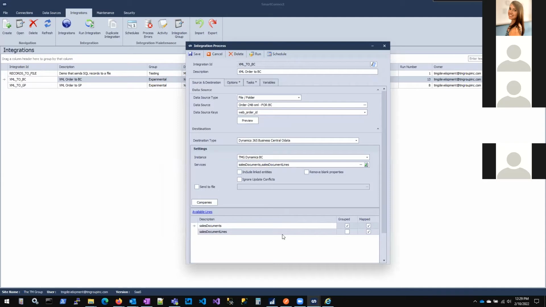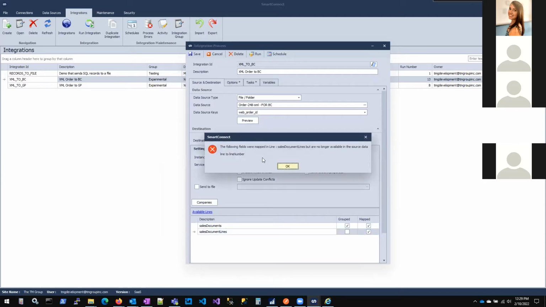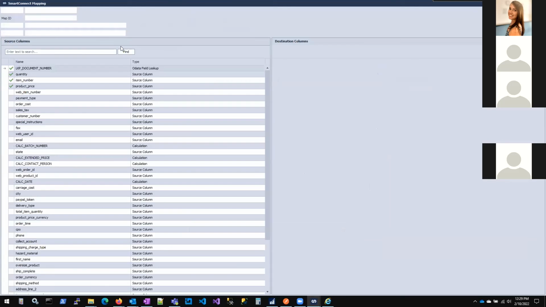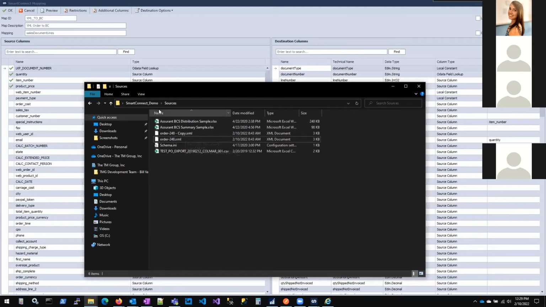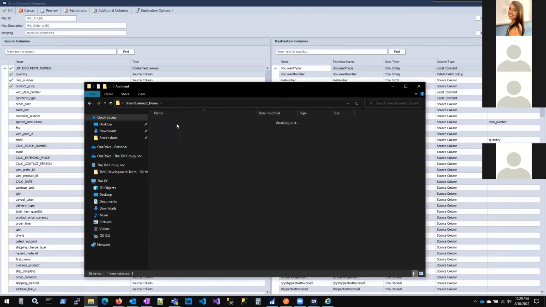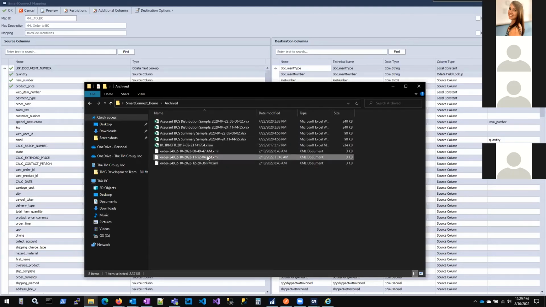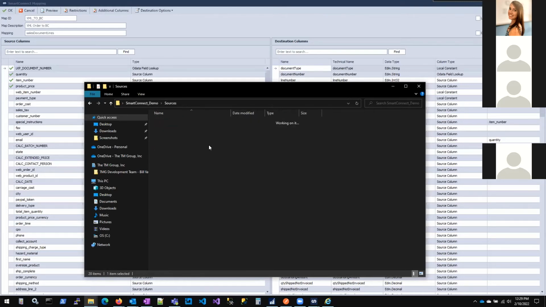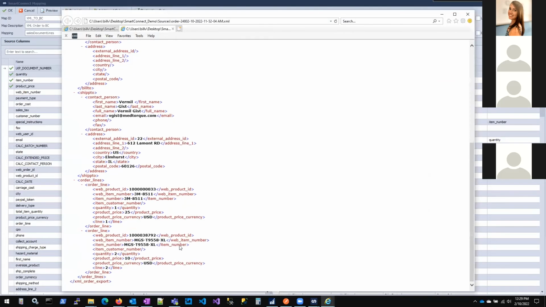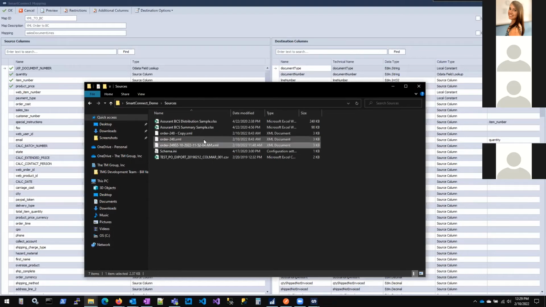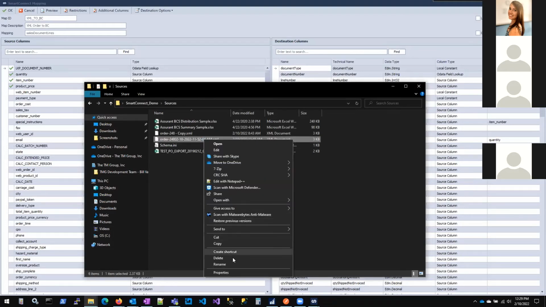So I want to generate an error. Let's see. Line data is not there. Well, that was a good error. That's not the error I wanted. It was a different error. Let's go in and grab a file. I added a line field. My mapping was expecting the line field, and it was complaining, hey, you didn't have it. Let me open this up and make sure this is the file. Yep, so it's got this line. I'm going to rename it.